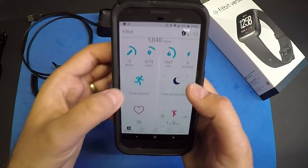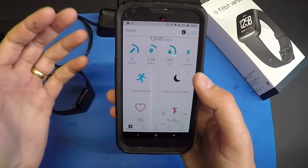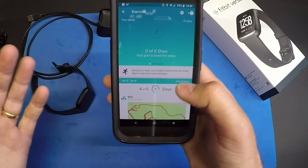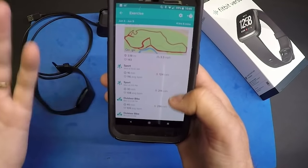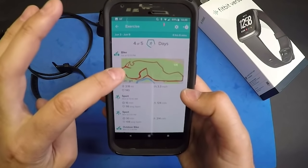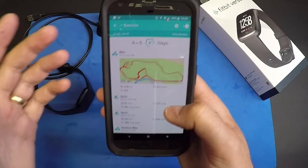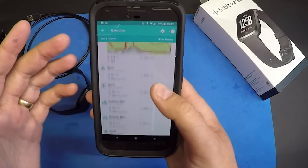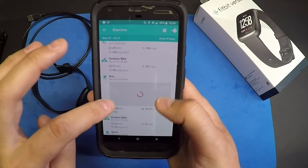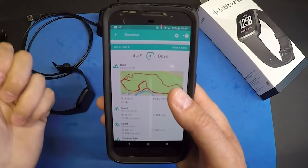Track your exercise is what I really wanted to use, because I'd like to be able to see maps and those types of things. So when I click on that, it gives me my five days of exercises. Pretty cool. They're all here, and it just tells you, even if you didn't log an exercise. Like here I logged this bike exercise, even though I didn't for some of these other things, that's just because I was working in the garage and doing things that were exercise-wise, or riding my bike or whatever it might be. Now anytime you see a map there, that is because I actually clicked on and logged that exercise.